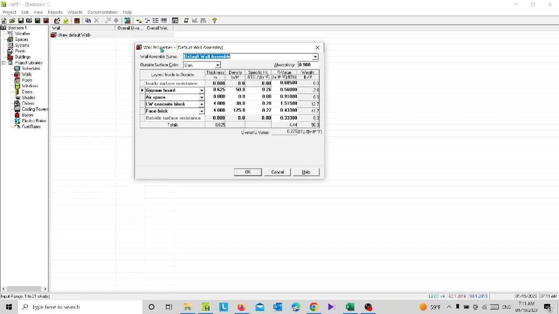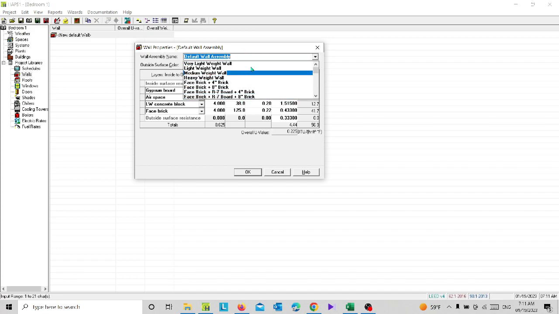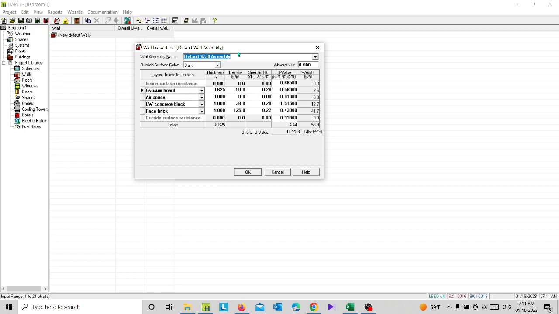But as of now I'm not going to click on anything because I don't have these walls in my drawing. So I'm just going to leave this as it is, or else I'm just going to name it maybe external wall, as it is located in the external section.